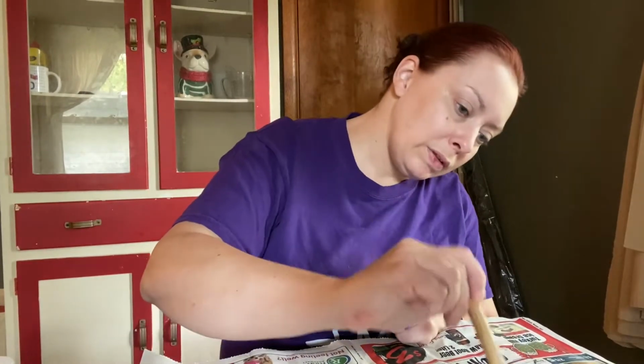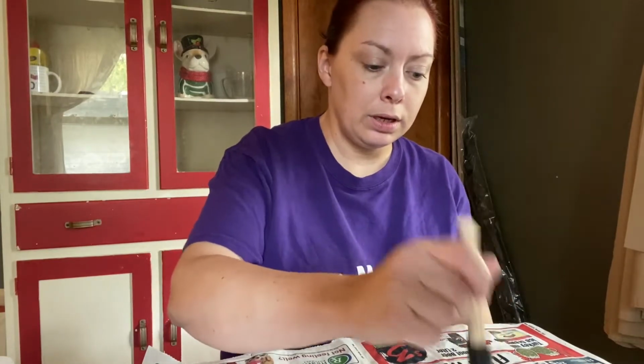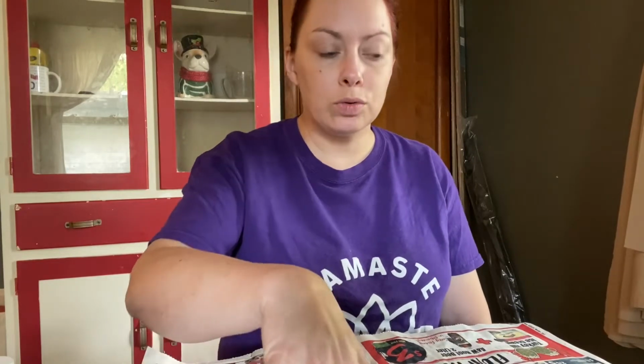Okay, so you just saw that I put a first coat on that. It's going to need another one. And I'm already seeing there's some spots where the red is showing through, which is fine. I figured it would need a second coat, but I have to give that a little time to dry. So I'll be back in a few minutes after that's partially dry, then I can try to put a second coat on.